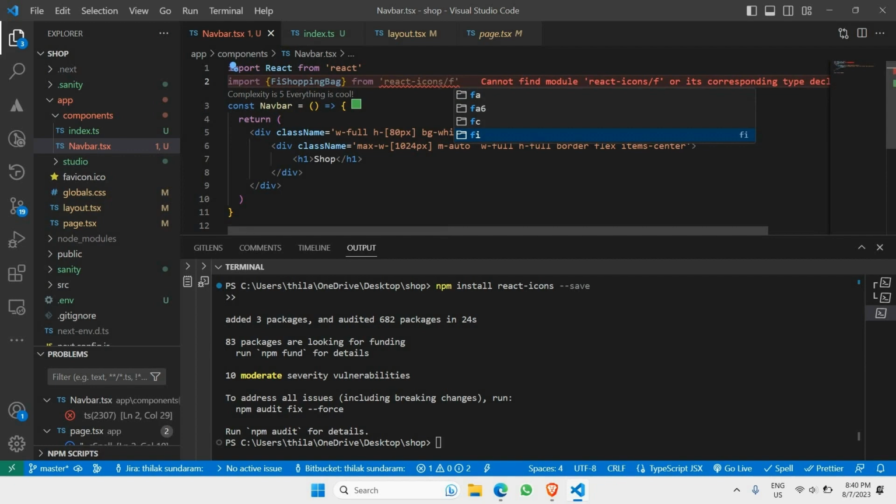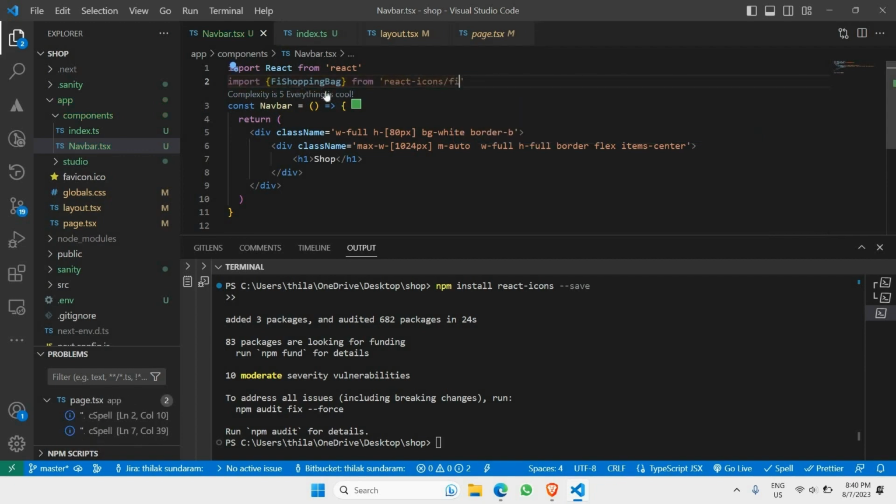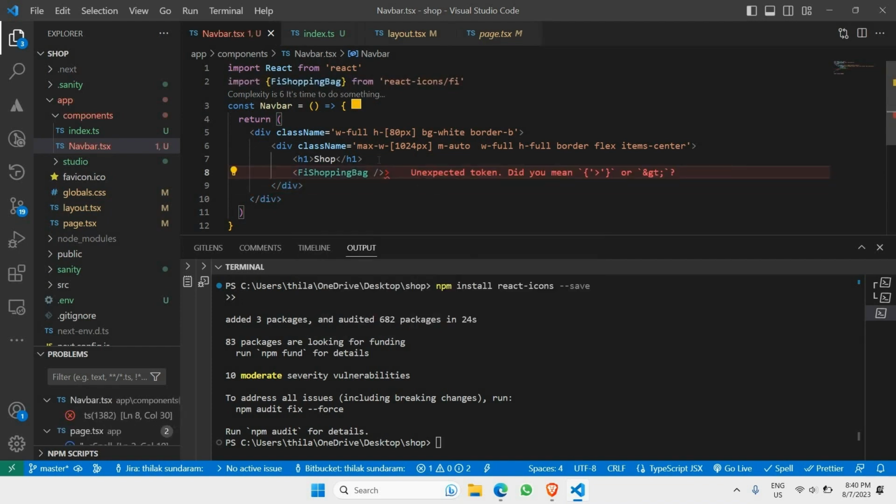Just copy whatever you find in the first two characters before the name of this particular icon. The next thing is that we can just directly copy this, and paste it right after this particular logo. We can place it like a component like this, and just close it like this. And let's check our browser. In our browser right here, we happen to have this small logo of a shopping cart.